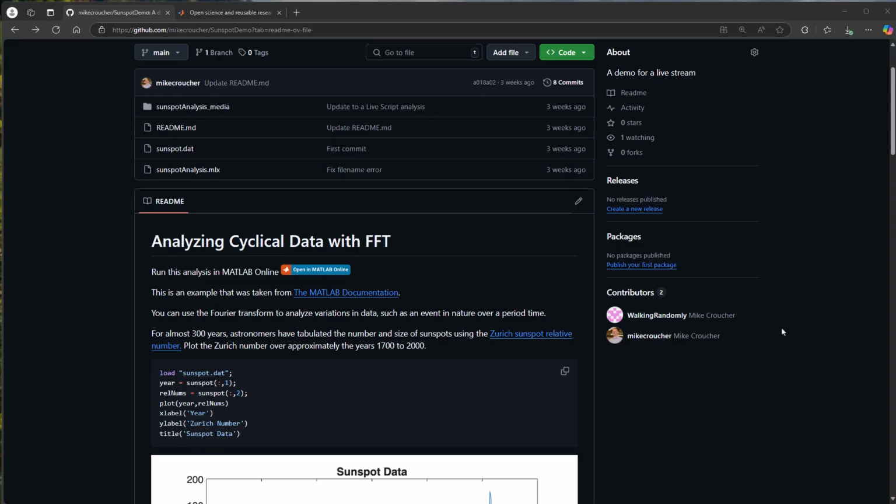Okay, so there's still an enormous number of things that we could do to improve both the code and this GitHub repository. But if this is all you do, then we've still made a pretty good start. We've made the code available to the world so that they can download it, they can use it themselves in the web browser or on their own machine, whatever they want to do. We've opened up our analysis to the world.